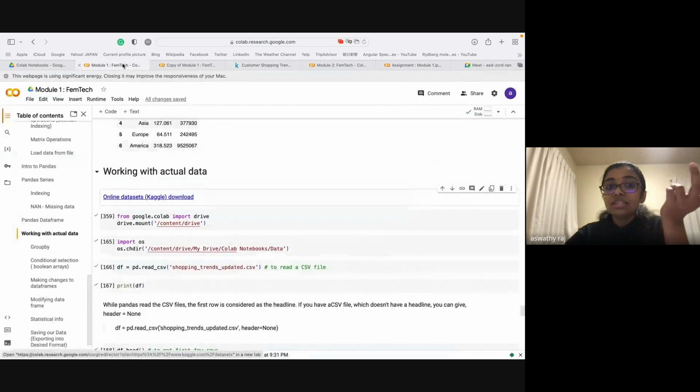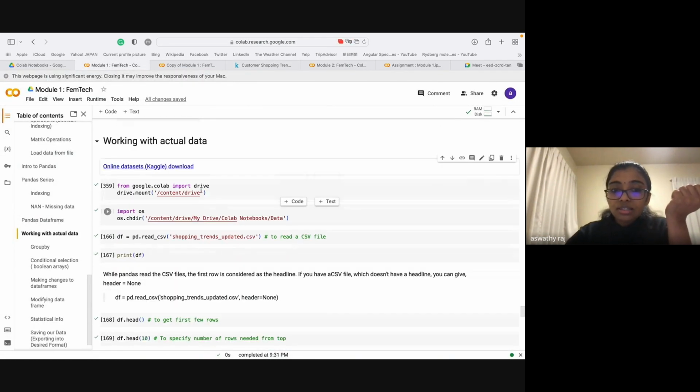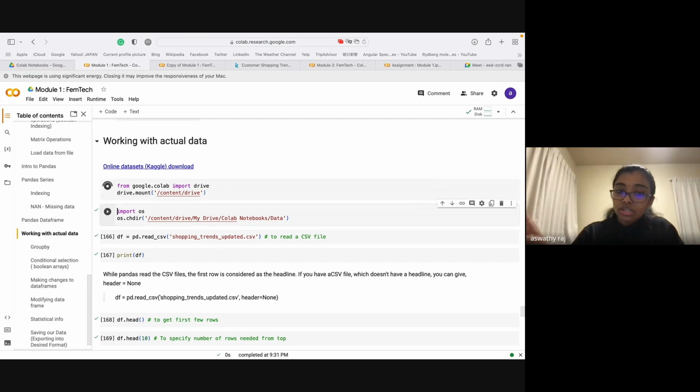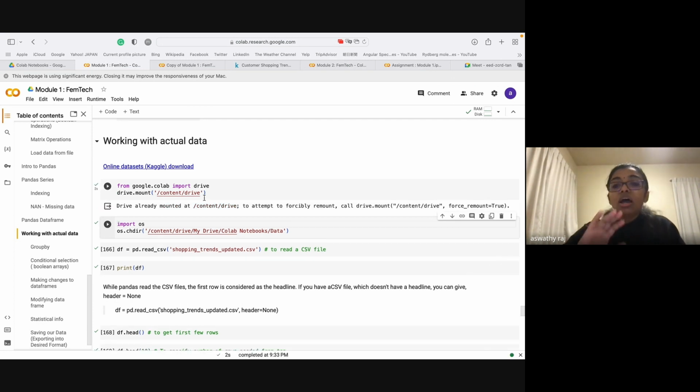So from this, I got this data. I have sent this data to all of you, and as I mentioned, you have to mount the contents from Google Drive. Mine is already mounted, but if you didn't, you have to make sure all the contents from Google Drive are mounted into Google Colab.